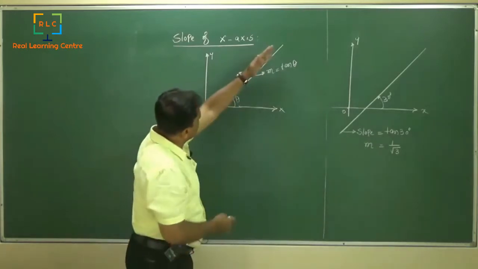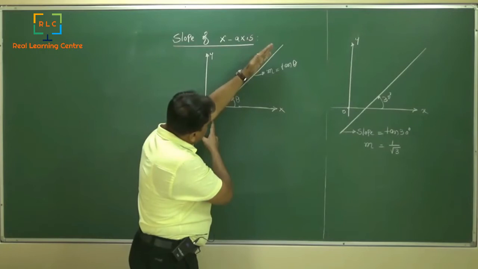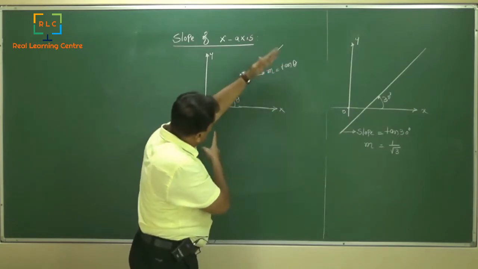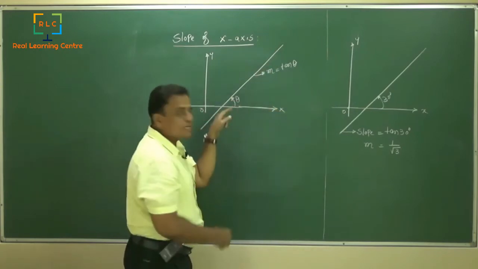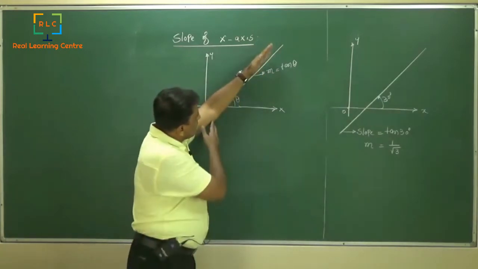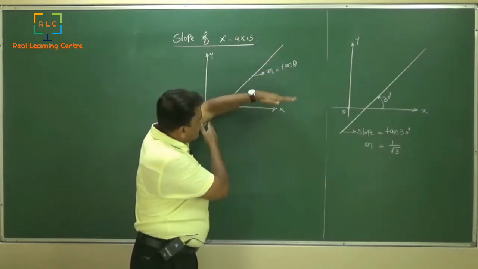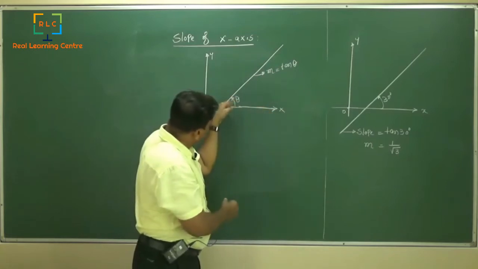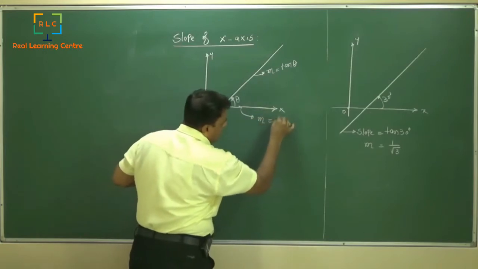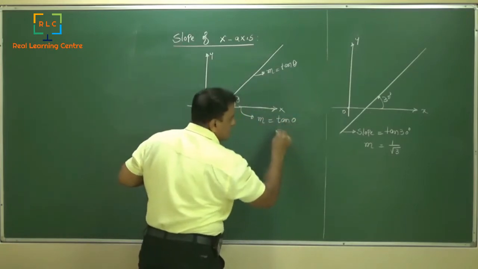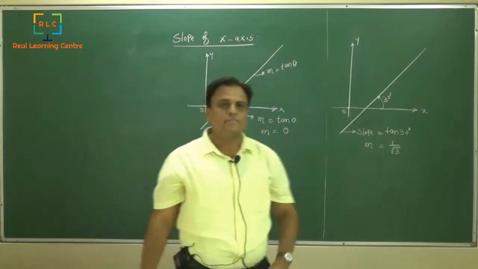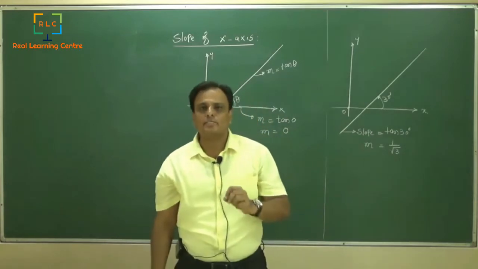But if this line gradually reduces the angle theta, then when this line coincides with the x-axis, angle theta becomes 0. Please once again try to understand. If this line coincides with the x-axis, then the angle theta becomes 0. So when the line becomes the x-axis, the slope of the x-axis will be tan of 0. Therefore tan 0 is 0. Dear students, always remember the slope of the x-axis is always 0.